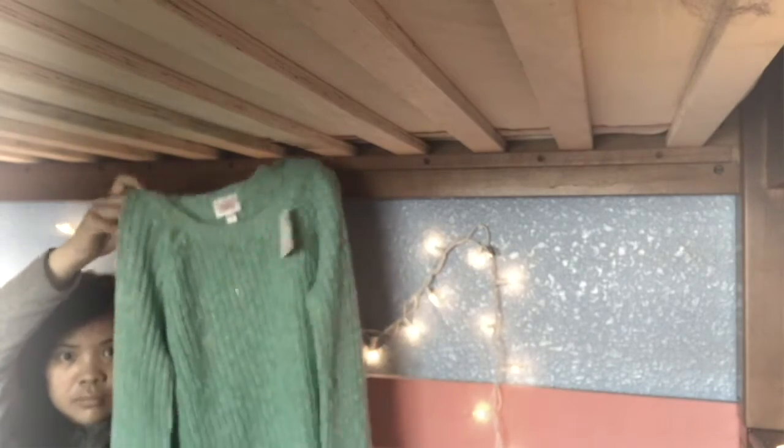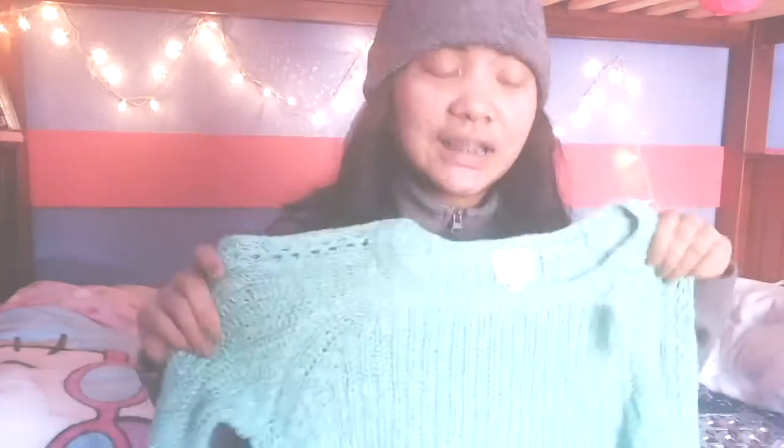Okay, next thing from Nico and Nash, which is my cousin's sweater, because I love sweaters. It's just this nice minty green sweater with specks of glitter, and I got it from Nico and Nash, as I said before, and it's from Justice in a size 16, and I don't have to say what size it is, but it's really nice, and I love it because I could wear leggings with this and boots, and I just love it, so I got that.